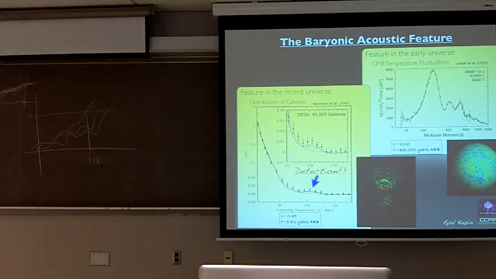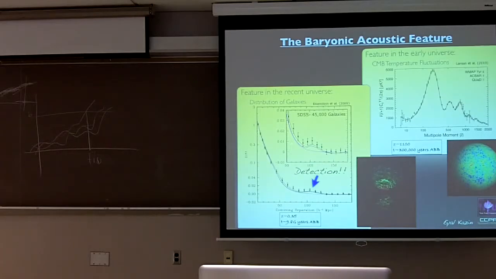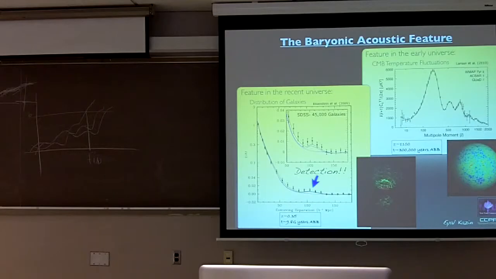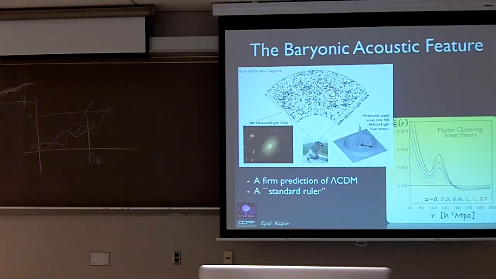This is a very exciting measurement that came out in my first year in grad school. Three people at NYU were co-authors in this paper, with leading author Daniel Eisenstein, now at Harvard. These are the data points — this is the correlation function I talked about before. This is what they got, midway through the SDSS survey, comparing it to lambda-CDM models, where he changes the ratio between matter and atoms. It's a very exciting measurement and caused a lot of excitement within the community, and many surveys are on their way to follow up on it.